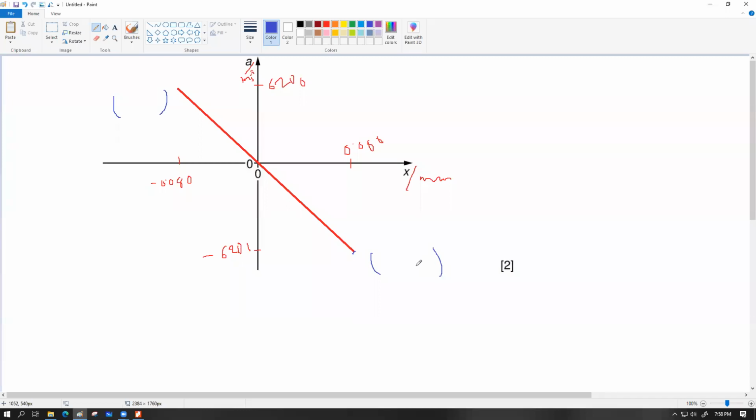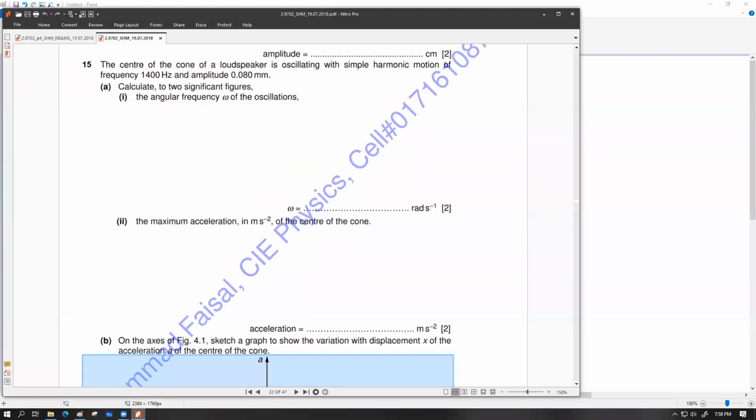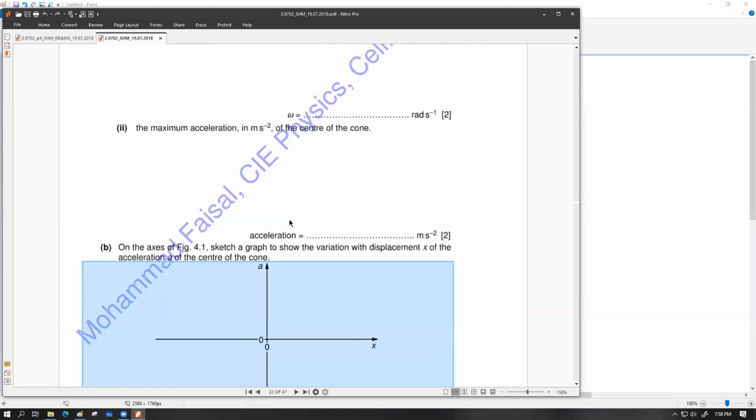Sir, will this line extend beyond 6200? No, not for this question. In a standard case it can, the line can go on infinitely: the longer your displacement or the bigger your acceleration, but in the opposite direction. But if you consider this graph exclusively for this math, then it would have that appropriate limit.